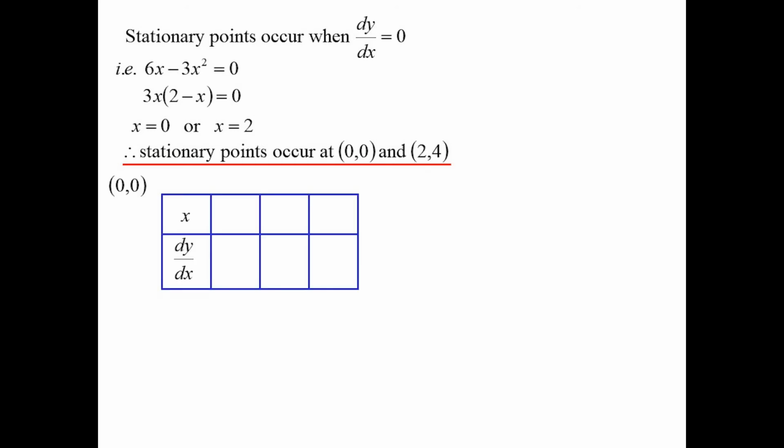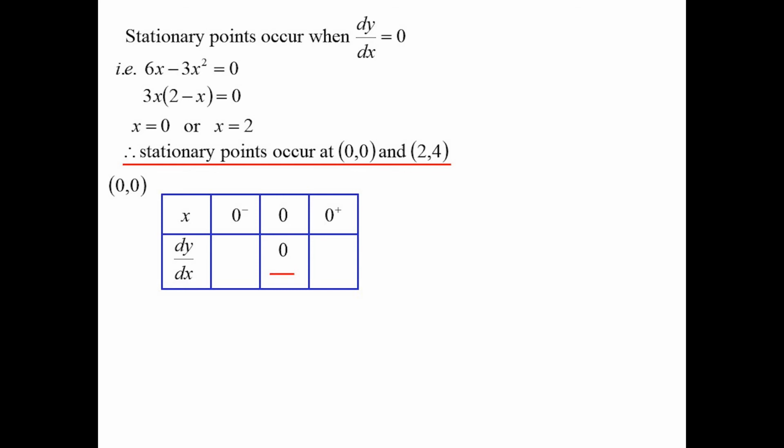So let's have a look at (0, 0). I'm just going to draw up a little table of values. So 0 is the point I know. So what I want to do is pick a point either side of 0 to see whether the curve is increasing or decreasing at that point, and then I can tell what sort of stationary point it is. So I know at 0 the derivative is 0, my tangent is horizontal. So I also like to draw myself a little line to give myself a visual picture of, okay, tangent's horizontal. So I want to pick a point on the negative side of 0, and I want to pick a point on the positive side of 0. Now you can pick any point you like. Obviously pick something that's easy to substitute.